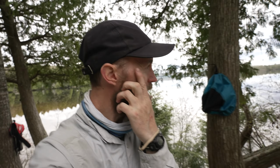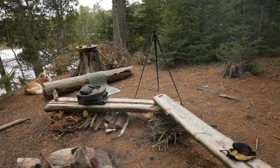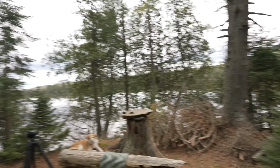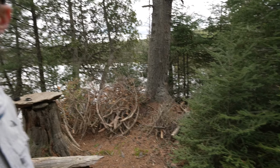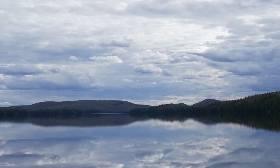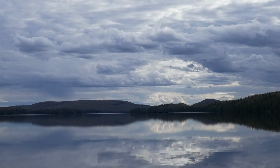Where are you? There you are. It was a pretty nice day out there. Would have been nice for paddling. I haven't seen anybody go by, but we're just hanging out here. Organizing the campsite a little bit. It was kind of a mess. Put some firewood down there for the next people. And there's a whole tree all over the place, so I just moved all the debris over to the side there for whoever comes next. But yeah, it's perfect for paddling out there. I hope people are enjoying the day, that's for sure. Mirror Lake, Glass Lake, dead calm. What a day. What a day for paddling.